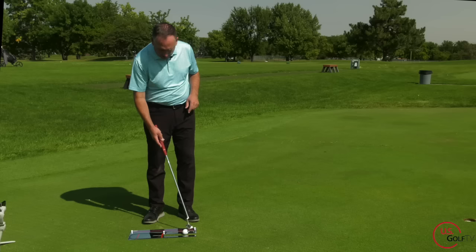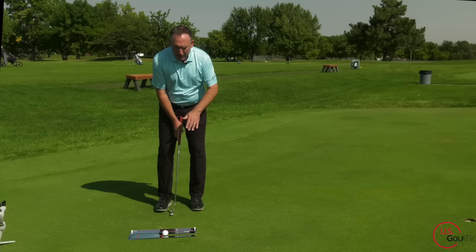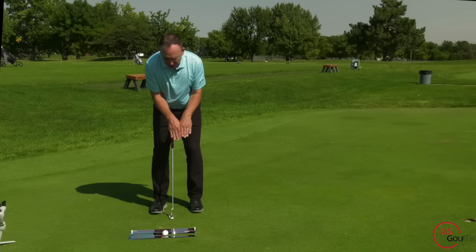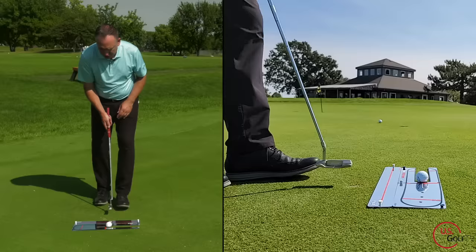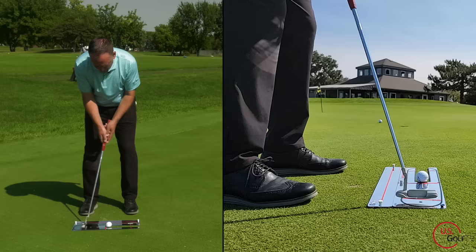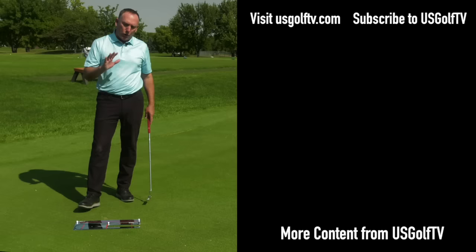When we're hitting good putts, we want to maintain the distance from the body — the sternum to the knuckles. Let's do our three-setter: there's one, two, three. Now let's get this lined up and have that putter head follow that arc back and through. Oh, that felt good — right in the pocket! So the concept today: does that putter swing straight back and straight through, or does it arc a little bit? You now know the way the greatest putters of all time move that putter head — and this is going to help you make a few more putts.